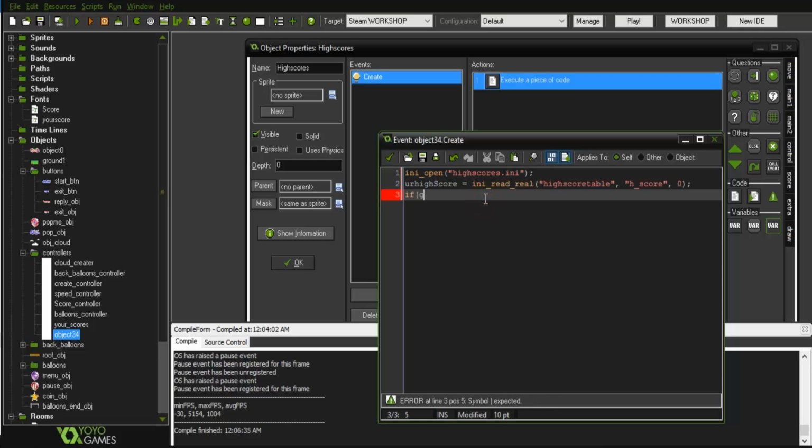So right now we will write global.your_score, which is the variable that is storing our local score, greater than the variable. And inside this if condition I'm just going to copy this variable and paste it right here, and this would be equal to my current score.